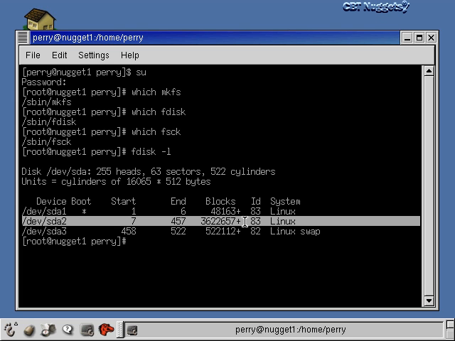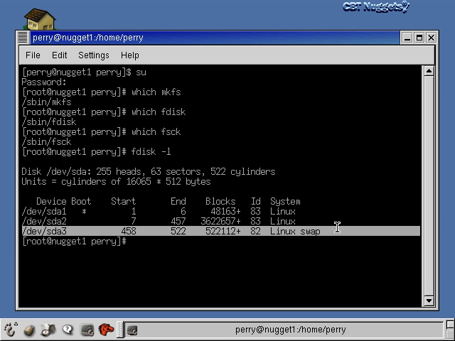Okay, now let's see, what else do we want to talk about here? The third partition is the swap partition. This partition gets used when your main memory fills up. So if you use up all your RAM, you have applications open, and then some application needs more RAM, the operating system takes something out of RAM that hasn't been used in a while and writes it to the swap partition. That opens up some RAM so your application can use it. If the stuff from the swap partition needs to be in RAM later, it's brought back in and something else is put out to the swap partition. So it just extends your main memory.